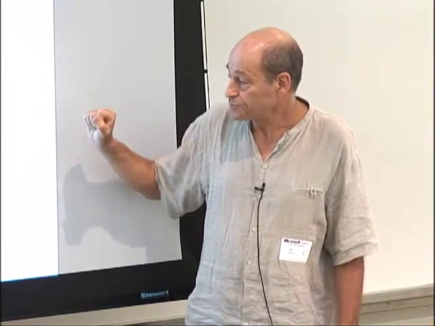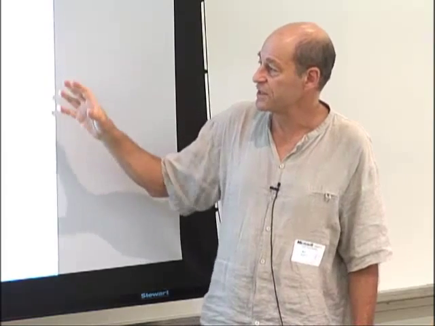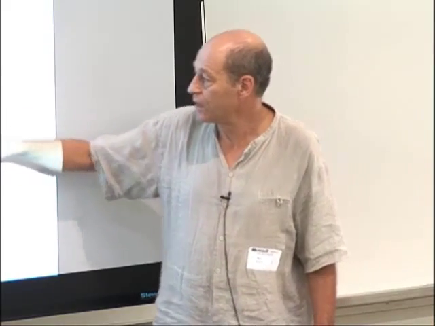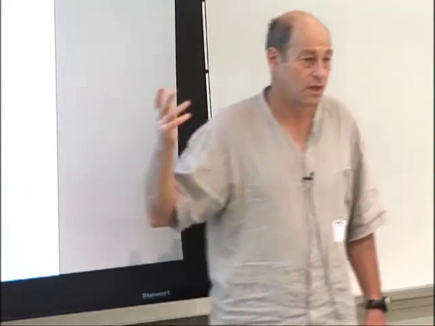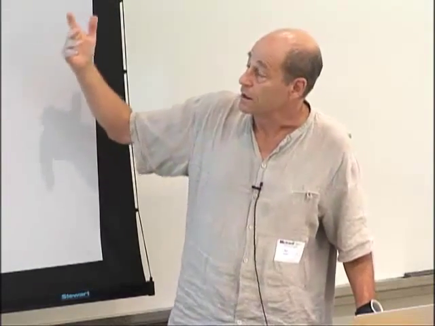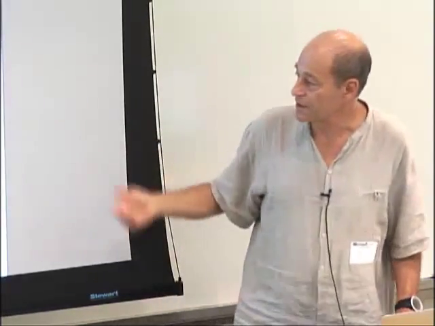There are fault-tolerant versions and sort of peer-to-peer versions of consensus, but they still don't scale very well, and they can never tolerate more than half of your processes being crashed. So consensus allows you to implement this very nice model, which is also called sequential consistency or linearizability, etc. But as I said, it's really bad for performance.